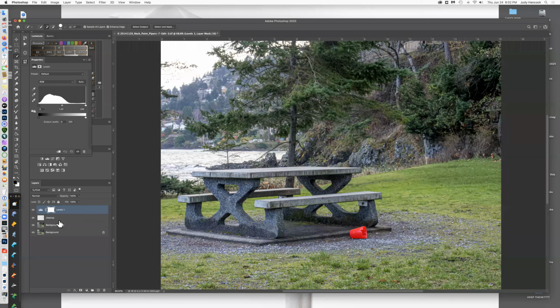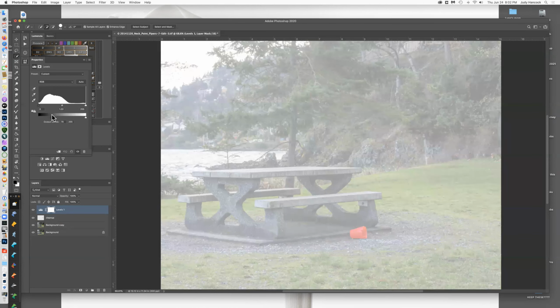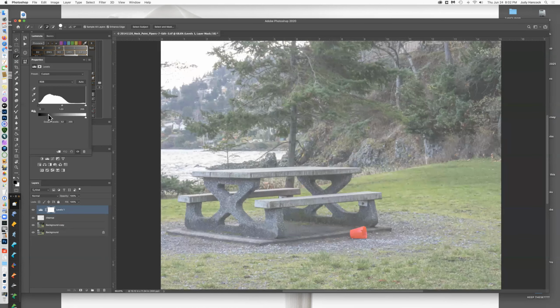I'm going to go to levels next. We'll do a levels adjustment. Now, levels gives you a little more control. You can see there's a histogram here. And this is the black point and this is the white point. If I move my black point over, watch what happens. Things should get darker. I'm not seeing any difference. That's strange. Okay, it's just slow. Things are getting lighter, sorry.